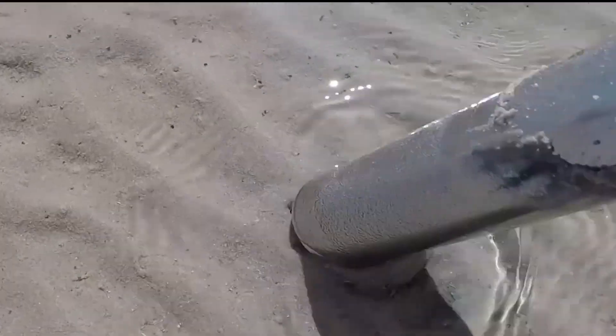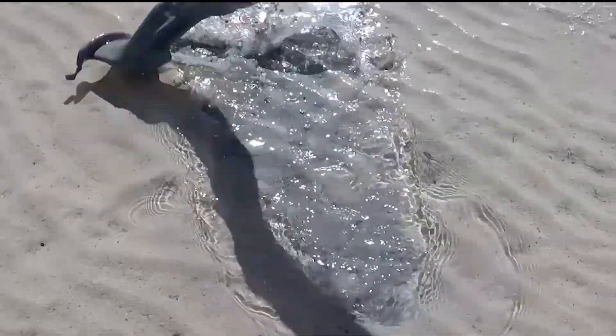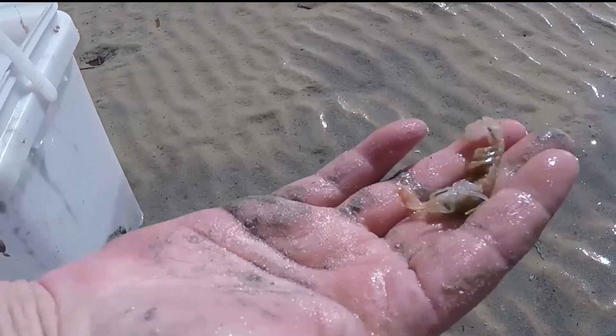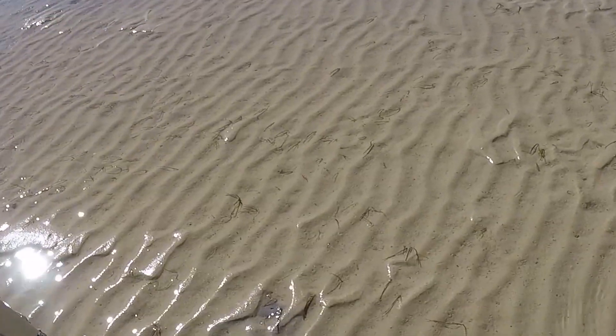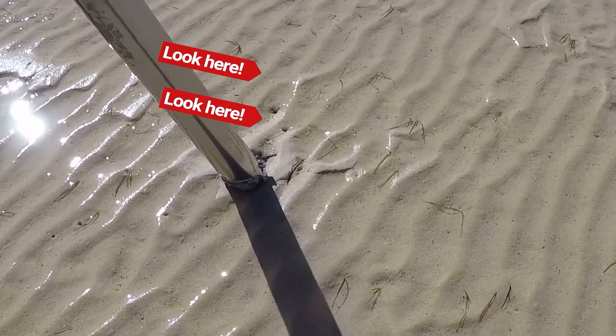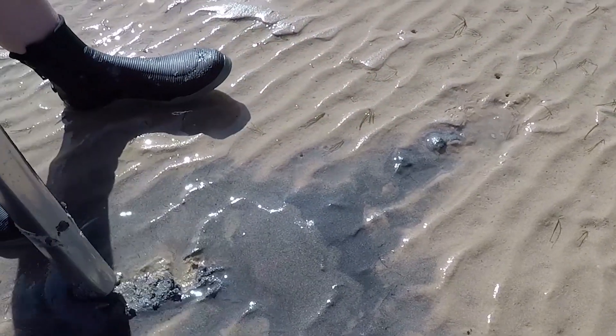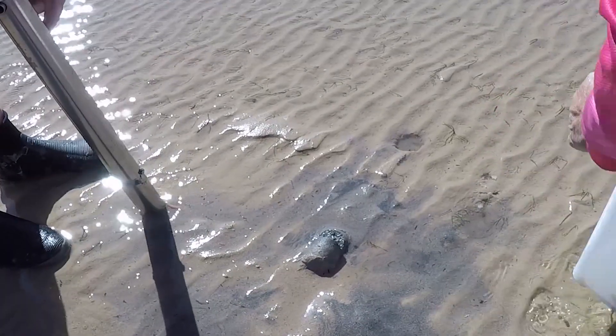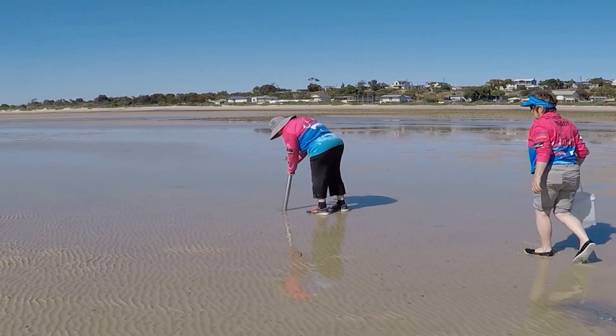All right, where's the hole? There it is. One clicker. So there's a little underground network in here — as we put that one in, see the other holes all come open? We'll try this one here. Oh, there's one! Clickers grow to about 3 inches in length, and they do have a big claw. Now if that claw gets you, it does hurt, so be aware. The girls are having a ball, and it doesn't take them long to catch on.